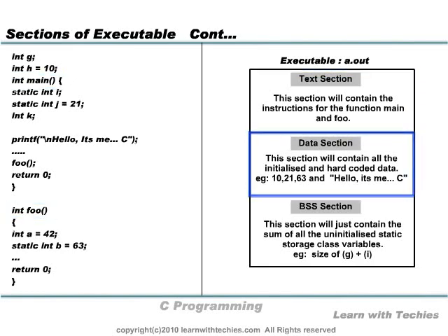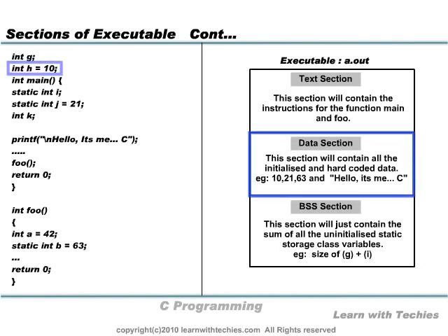Now let's see what is the data section for this program. As we said in the previous slide, all the hard-coded values used in the program are saved in this section. But please keep in mind that only the values which are related to variables with static storage will be saved in the data section. The values are saved here because the instructions might need to access them as per the code logic written in the program.